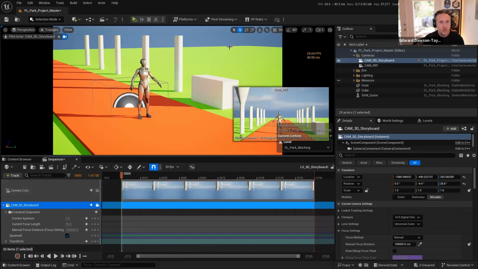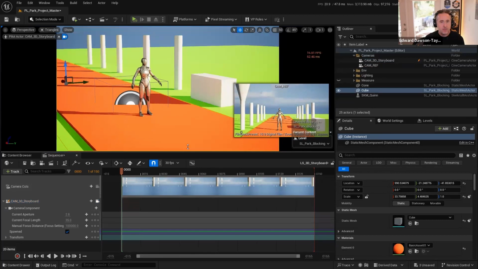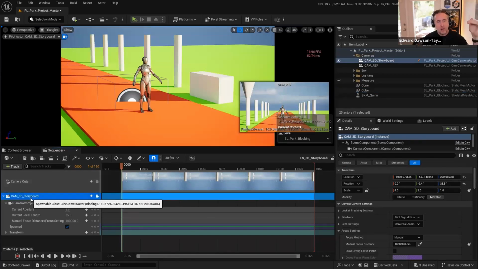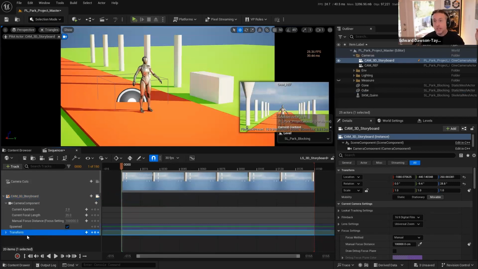All right, so we've got a camera, and as you can see, it did a whole bunch of stuff. Our camera cuts track at the top here. This means that this sequencer can actually display a camera. This is the camera below it, the camera actor. And then this camera actor also has a transform track. That means that we can position it over time. This transform track allows us to animate the transform over time so that we can basically start to animate the camera.